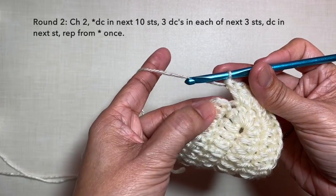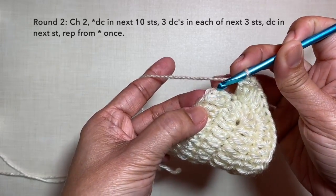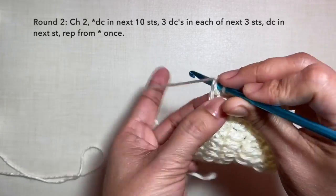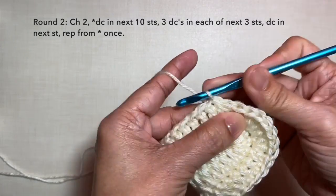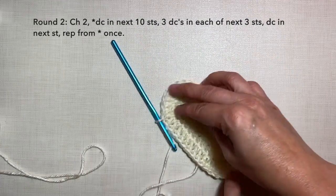And then to join this round, just slip stitch on this stitch right here. So I hope you can see it clearly. So on this stitch, slip stitch. So this is how to end round two, and this is what round two looks like.